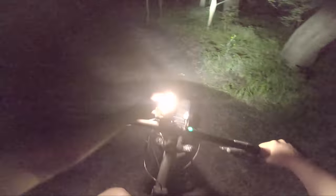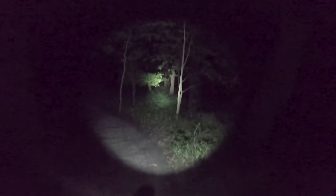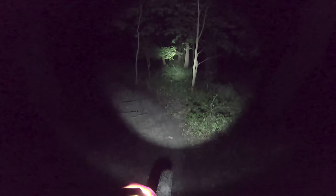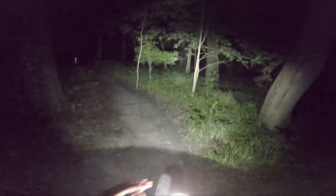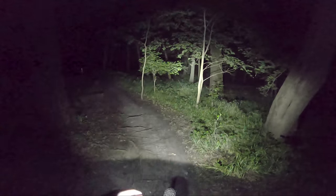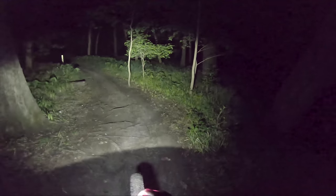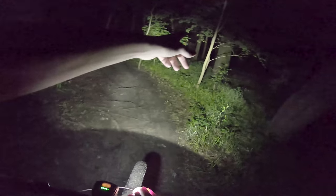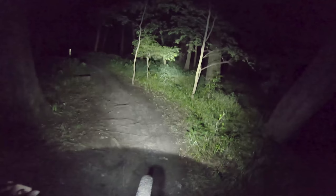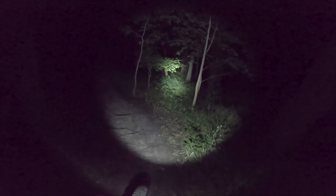Let's turn the standard light on again — there you go. You can see way out there; admittedly you can see a lot farther than with the trail light, and I'm not going to deny that. But when you're actually moving around a corner, you can't see that anymore. With the trail light, you're still going to be able to tell something's out there, and we're talking about an object maybe 30, 40, 50 yards away.